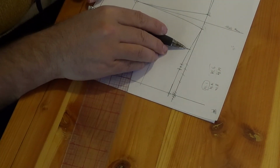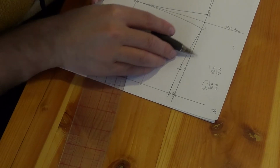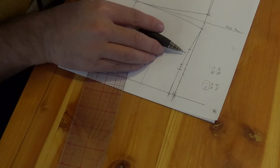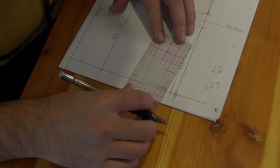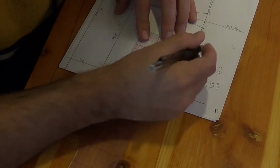So this point right here that I've just found, I took this full measurement, divided it in 2, and added 1/2 inch, and then from the side seam I came towards the center front, that final dimension, and that equals the middle of my dart. I realize that that's potentially confusing.